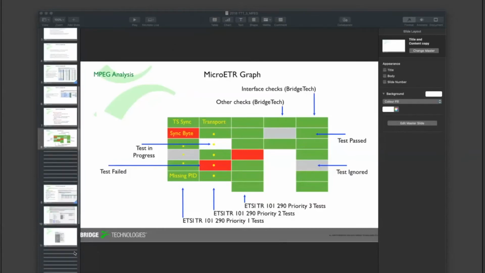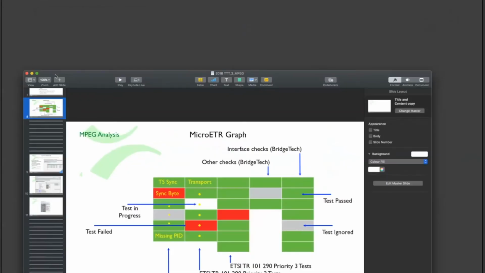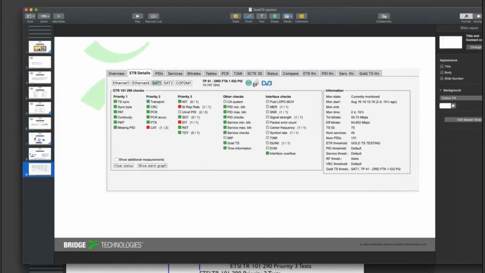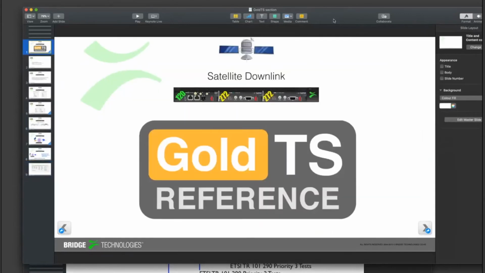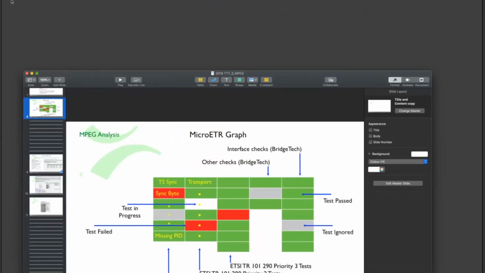Okay, I'm not going to make these full screen because I'm just going to show them to you. Oops, except I clicked the wrong window.